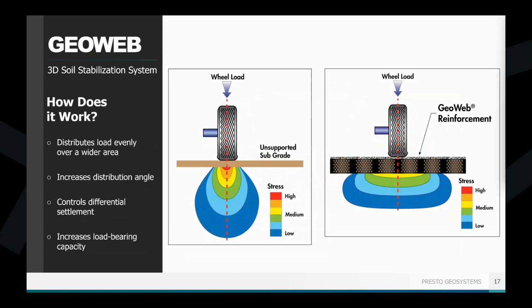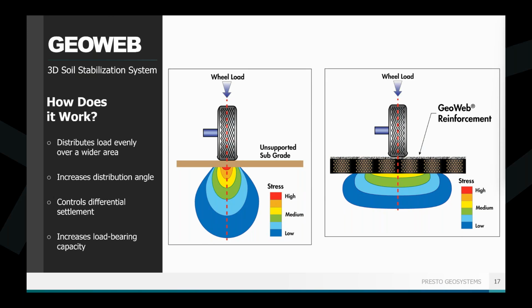And so here you can see how the stresses on the subgrade look due to cyclical loading. So when a car or a vehicle drives over it. And so you have an unreinforced section on the left, and then the GEOWEB reinforced section on the right. So the unreinforced section shows a pretty typical stress distribution curve with the highest stresses right at that interface between the tire and the subgrade. So the load is dissipated over a typical about 45-degree load distribution angle.